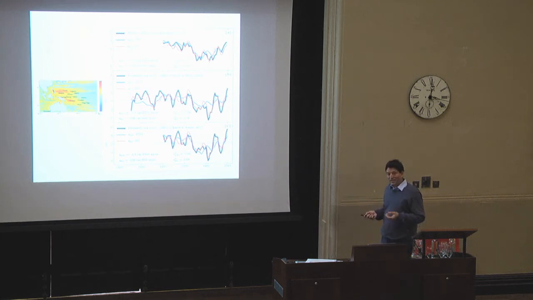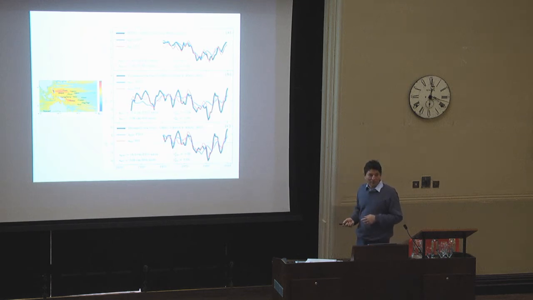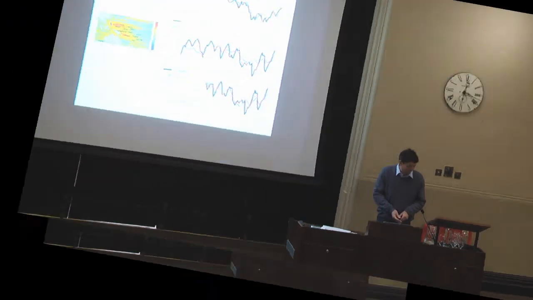But really, it's the SOI, which is a more direct measure of tropical Pacific winds, being a pressure gradient along the equator, rather than the PDO, which is a measure of SST at higher latitudes. So that's somewhat circumstantial at this point. We only have one tide gauge here, and it's not even in the Western Pacific where we're looking. So Phil's been looking at what we'll call the PDO regional on the North American continent, and he'll go on to tell you how this plays out in that region.